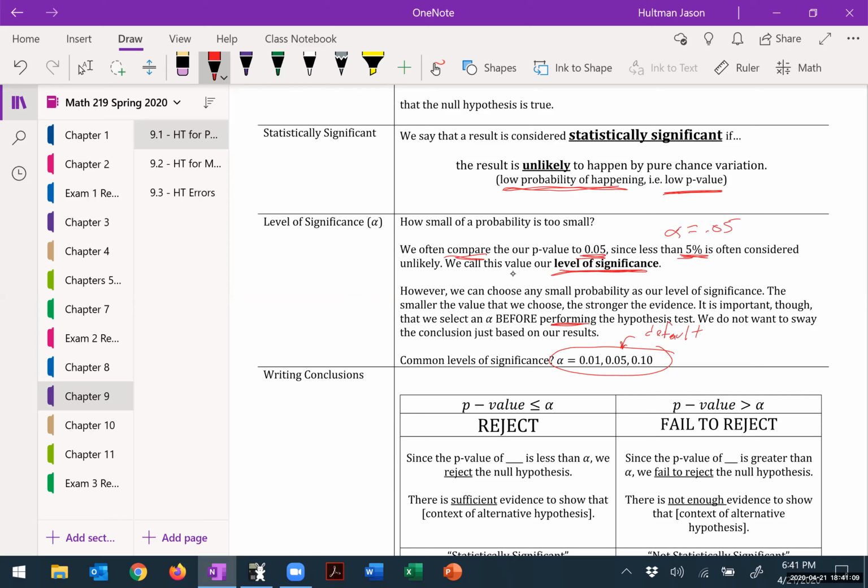Sometimes the question does not tell you what your alpha is or what your level of significance is. If it doesn't tell you, then we use 0.05 as a default. It's just a good overall 2 standard deviations from the mean. If we are more than 2 standard deviations from the mean, then that's highly unlikely to happen, and so we use it as a good default rejection value. It's an area of rejection.